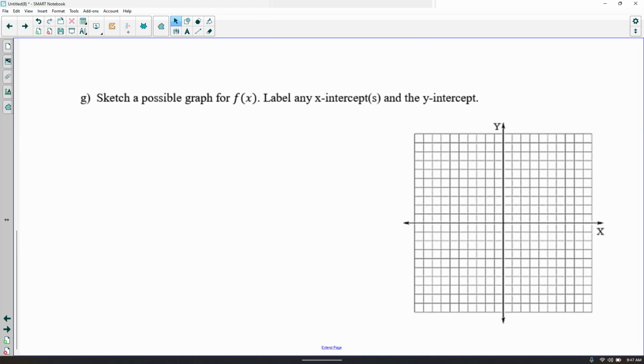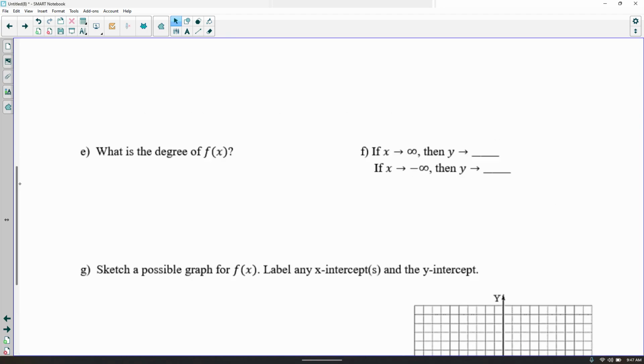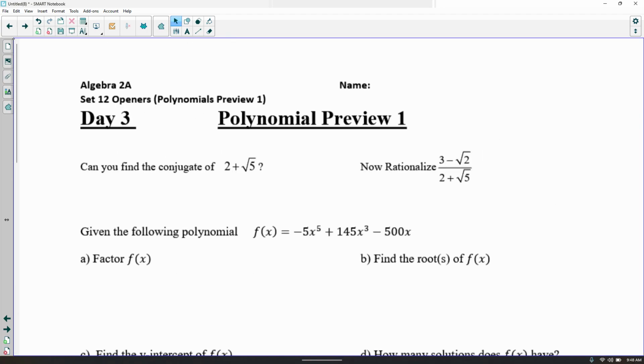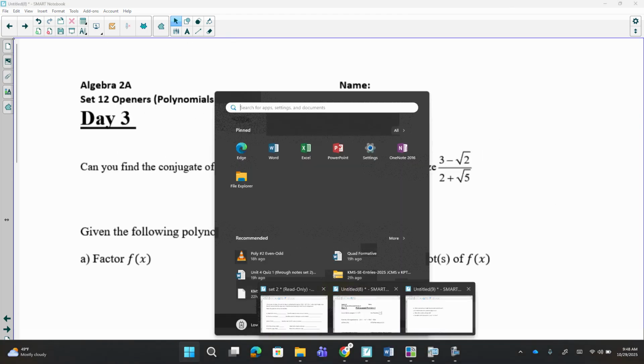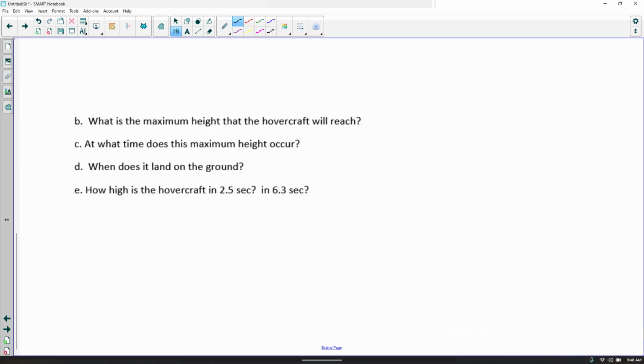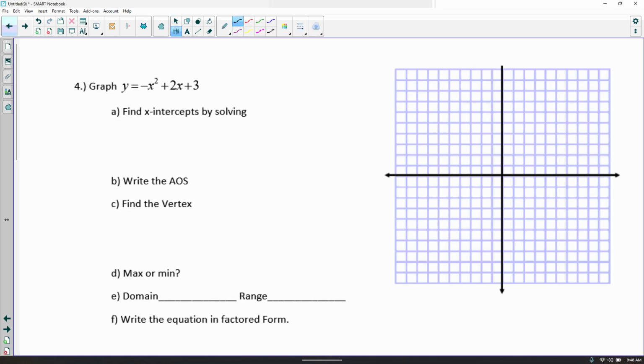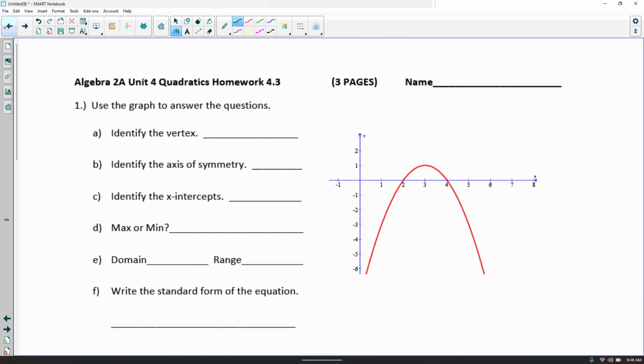Questions on your homework? We got a lot to do, so let's see what we got on our homework questions. Hopefully you're going through and you're practicing these. Guys, you can get really, really good at quadratics, and this could be an awesome grade on your next test if you would practice.